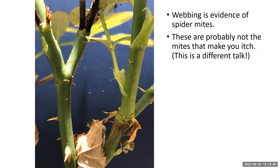Yeah. And the pruning may help. Even if the threshold is really high, where it's severely affecting the plant, you probably want to treat it. Otherwise, it's not that big of a deal, and sometimes you just want to let Mother Nature take its course, because sometimes you have natural predators that will be taking care of business with the mites as well. Also, whatever product you're applying to these plants, one important thing that Faith said is that these pests are underneath the leaves, which makes them incredibly hard to get to. That's why sometimes systemics work pretty well in those cases.